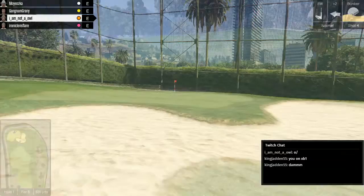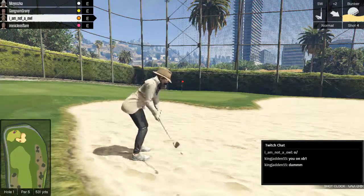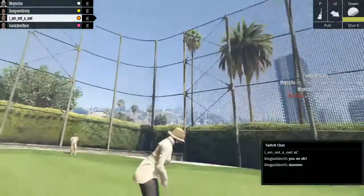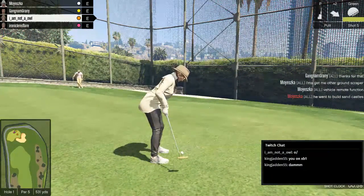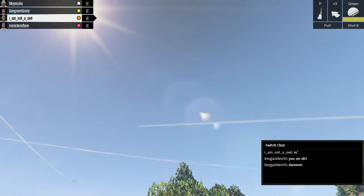And it's in the bunker. You won't be happy with that. It's a daring fashion choice, but I'm Not an Owl today is wearing an overcoat on this wonderful sunny day. I'm cold, leave me alone. My character's cold-hearted, you know that. And a beautiful putt just skips over the hole in an amazing, unprecedented feat of physics.